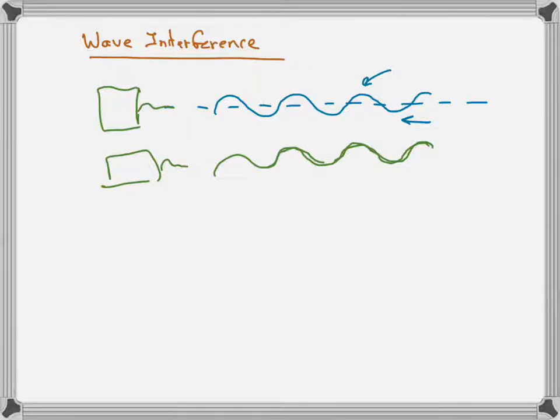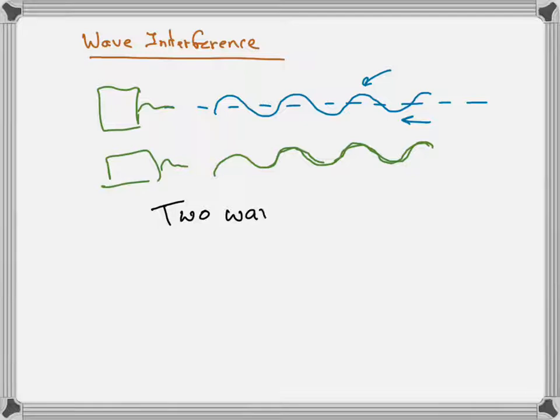Okay, so if you are listening to that sound and you are at a point where those two waves overlap, what happens when two waves overlap? Well, when two waves overlap, they undergo a process called interference, or they interfere. So two waves that overlap interfere. Well, what does that mean? There's nothing special about it. It's really just that they add.